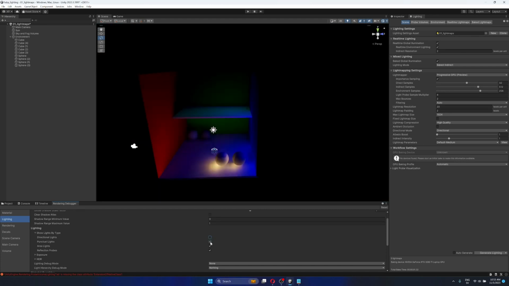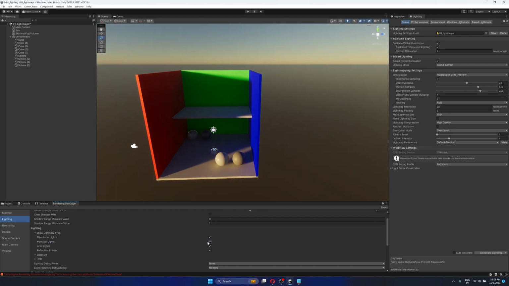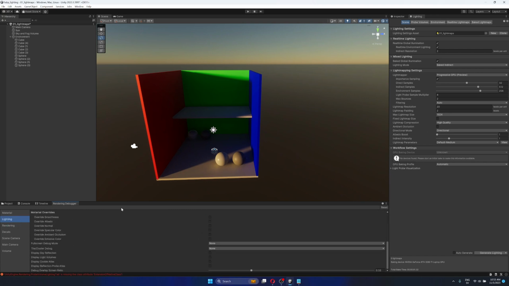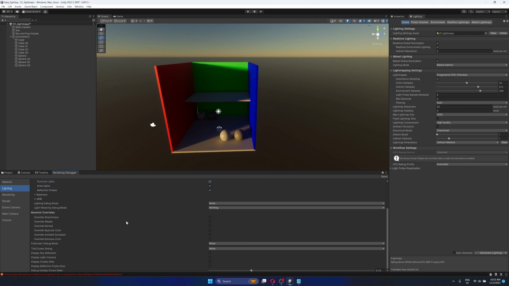Here you can check different types of lighting that you have in the scene. Let me make this a little bit bigger.